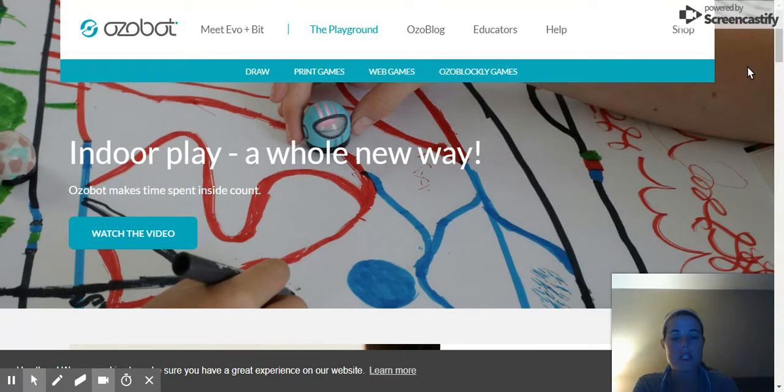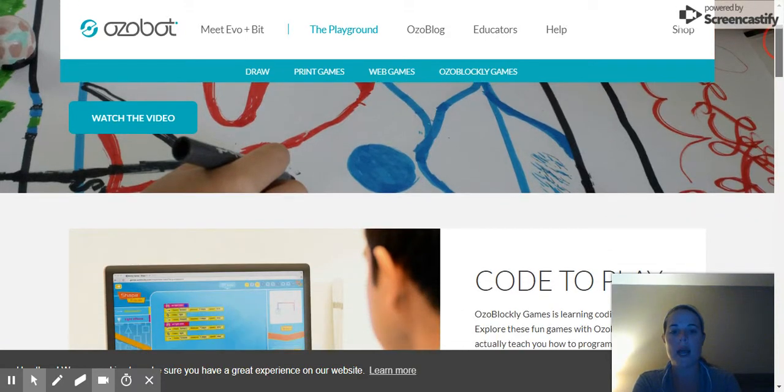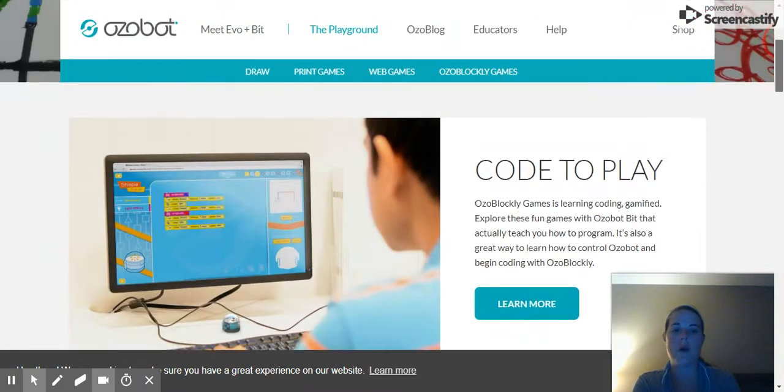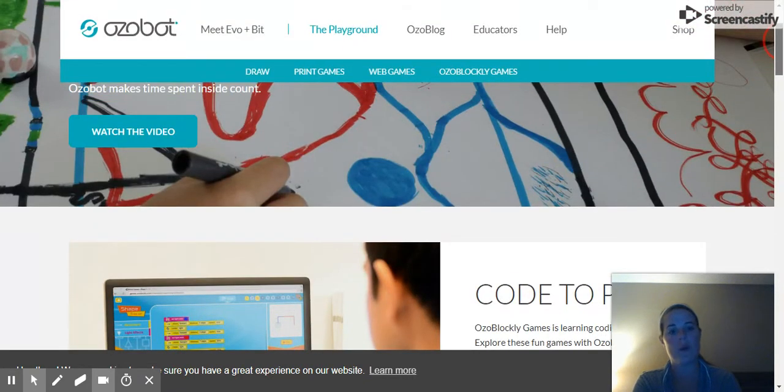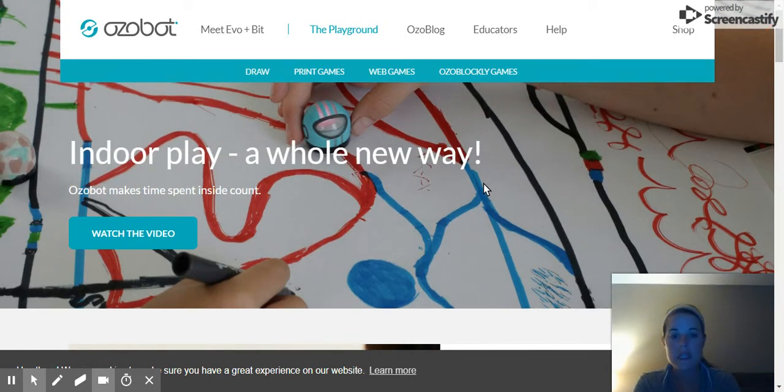There are cheat sheets that you can get from this website that tell you the different designs that you and your kids can make that will make the bot do a U-turn, or a zigzag, or go really slow or really fast. But these right here are what they call the playgrounds that you or your students create, that the Ozobot will read. You just place the Ozobot there and it follows the track depending on the codes you put within the track, such as the black marks, the red marks, the blue marks, etc.